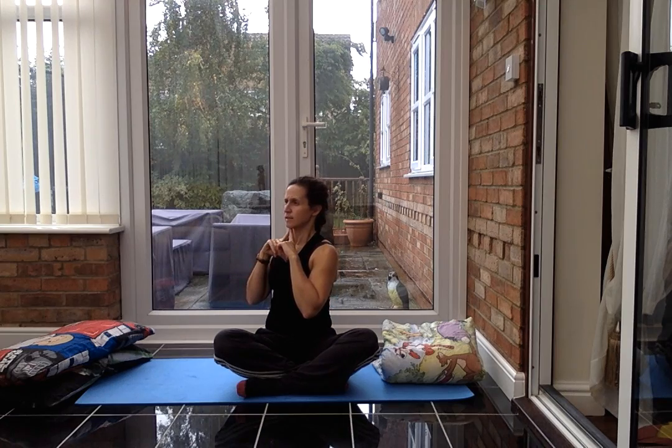So this one is a Pilates move and it's called the spine twist. We're going to stay with a really low level part of the move. So we're going to create a framework by making a diamond with the index fingers and the thumbs. Rest the fingers underneath the chin and just touch the thumbs onto the chest. Relax the elbows and the shoulders. So as you breathe in, lengthen up the spine, out the crown of the head. As you breathe out, we're going to rotate about the waist.